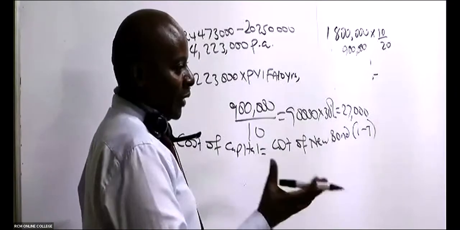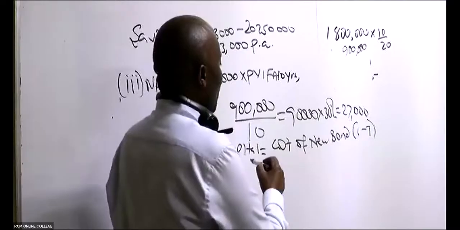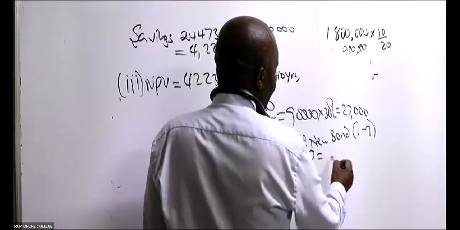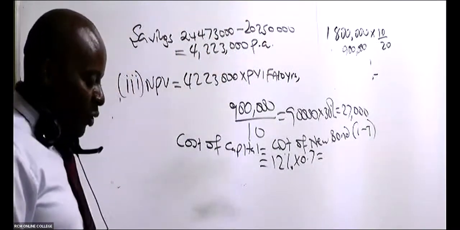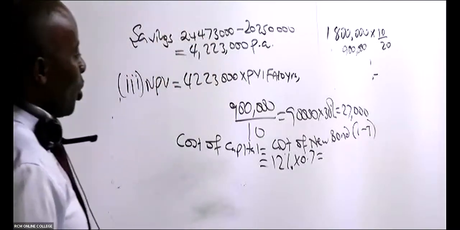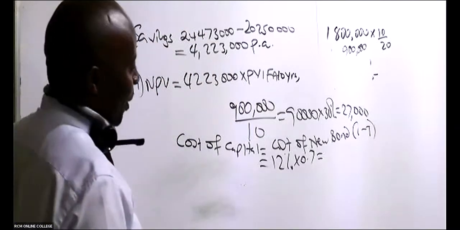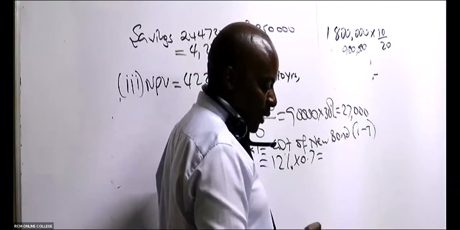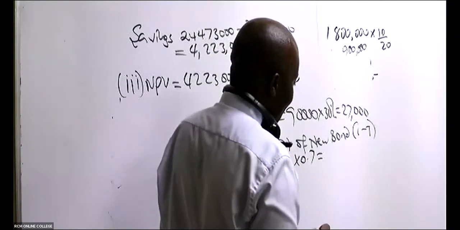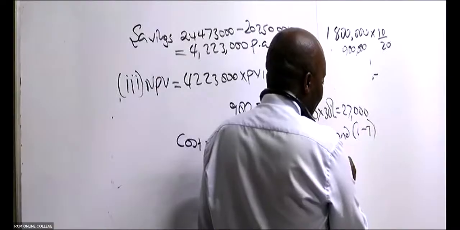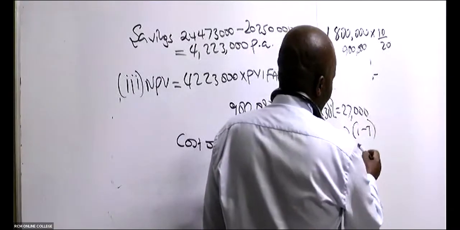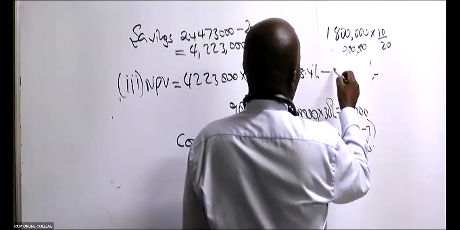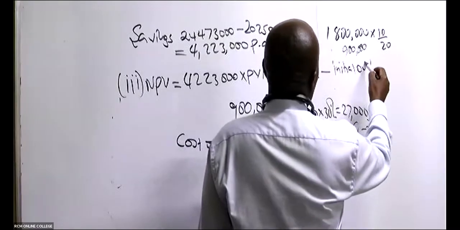Cost of new bond less tax. And the cost of the new bond, you guys are crazily nice. You are saying it is 12%, isn't it? Times 0.7. 12% times 0.7, yes. So cost of capital for discounting purposes will be cost of new bond less taxation. So it will be 0.12 times 0.7, which will end up giving us what figure? 0.084, thank you so much, which is 8.4%.